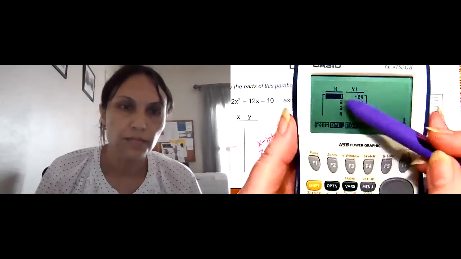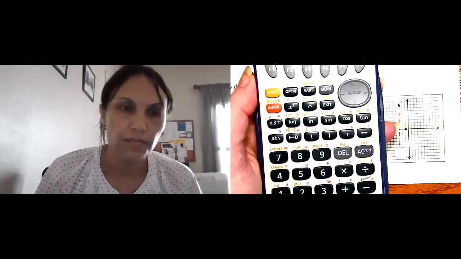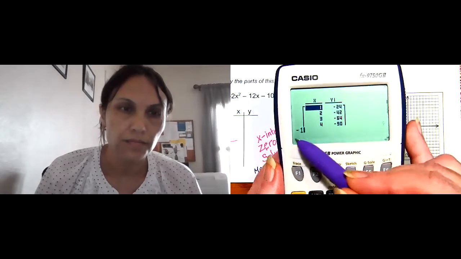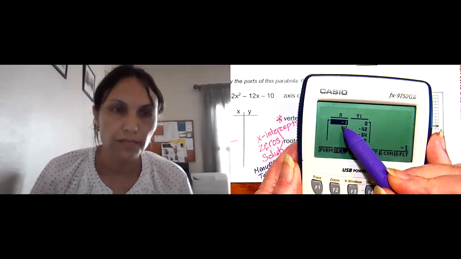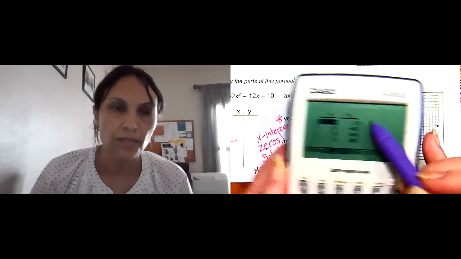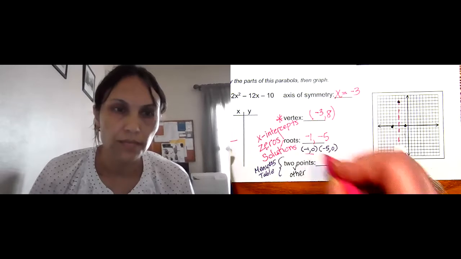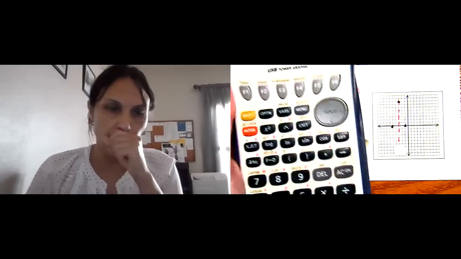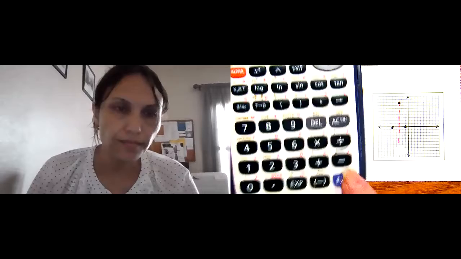To change this 1 to -1, or any number, it doesn't matter what's there, I'm just going to type on top of it. I push -1, and now I see it here. Then to put it into the table, I push enter. So -1, enter. And now this has changed. -1, 0. Oh, but I already have that one, so it's not another point. Let me try -2. -2, enter.